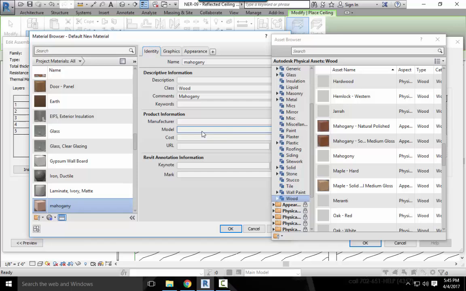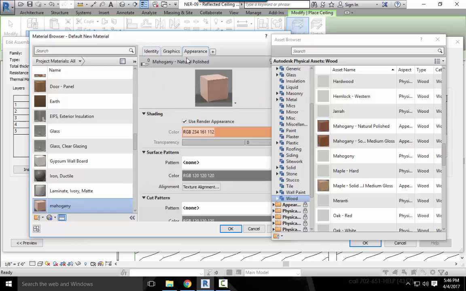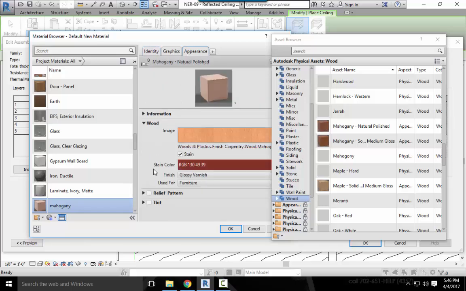So I could use this mahogany asset on several different materials. Does that make sense? And if I edit that asset, any material that that asset is applied to will change. Does that make sense? So if I'm creating a new asset, I need to make sure it has a unique name and do some other stuff to it. But basically what it's infilled is all of this appearance information.